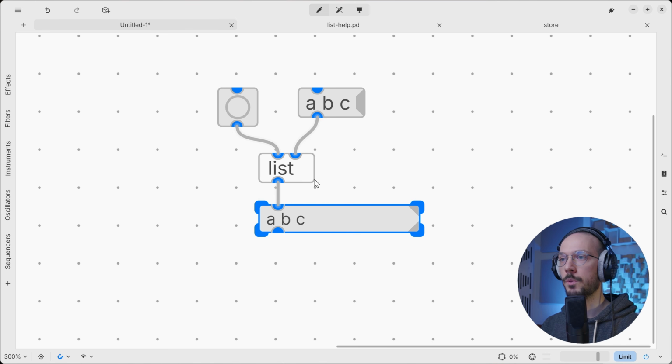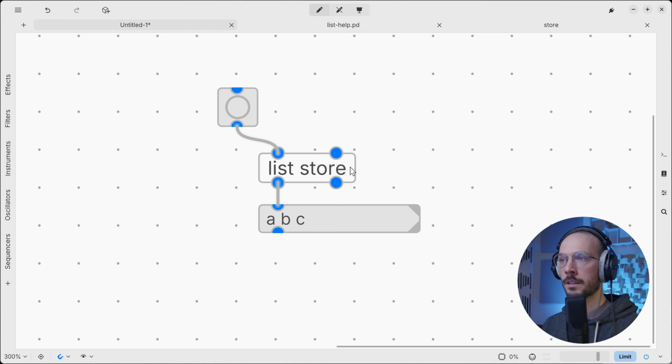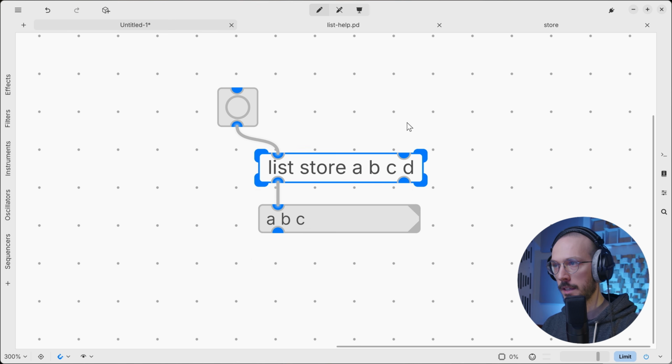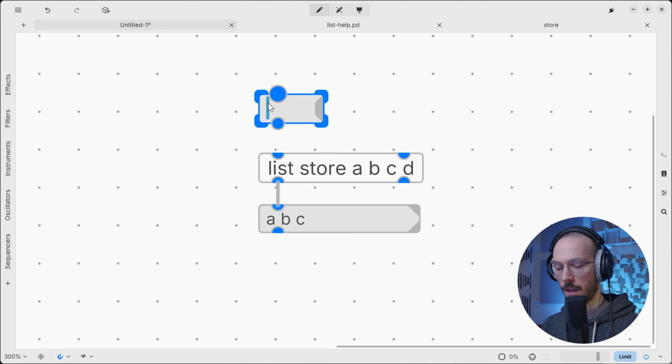If we use the keyword store, well, we can declare inside the object what list to store. So A, B, C, D. Now I can send a list in the leftmost inlet, like 1, 2, 3, 4.